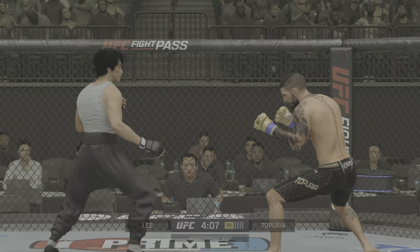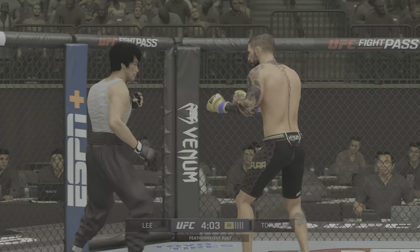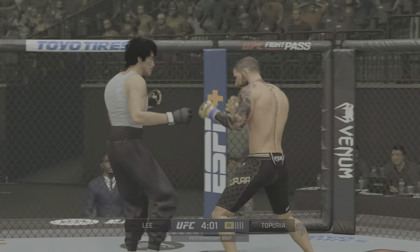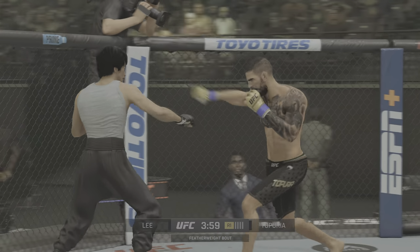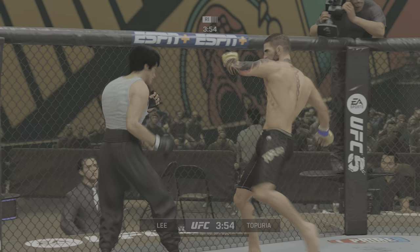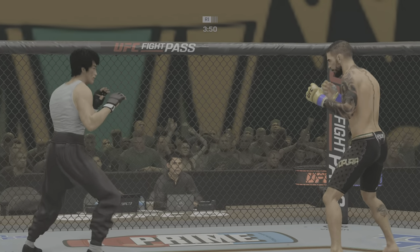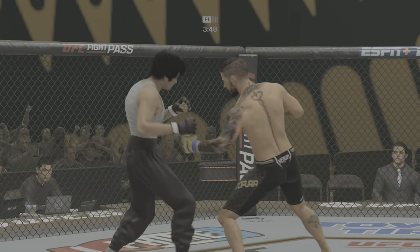His defense held up. He knew that he had to stay upright if he wanted a chance. So now, you can look forward to him letting loose on his feet and really trying to find a way to end this fight. Topuria is now switching his stance. I mean, right away, no feeling out process. These boys just went and started fighting.